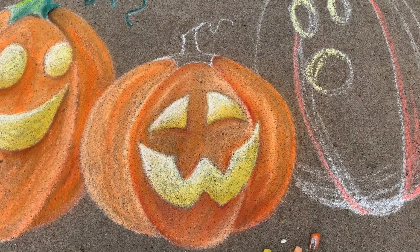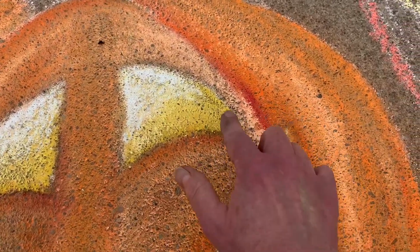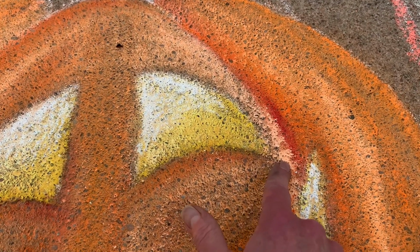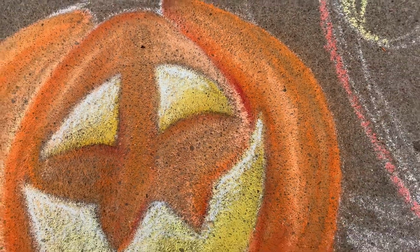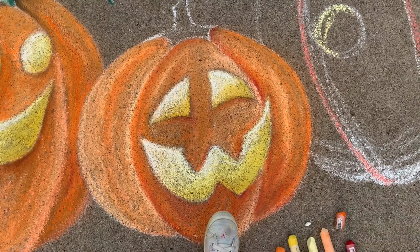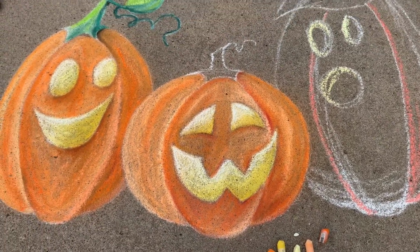I wanted to show you that I broke my rule a little bit. So let's see if I can do this. Here, I can show you. Normally the light's on the top and left, but here I have the light on the bottom right so that I can get the edge on the front of the pumpkin, if that makes sense. I hope that makes sense. Here, I'm going to show you with my foot. I have some light just because there's some dark there to get more of the shape of the pumpkin and get the contrast.